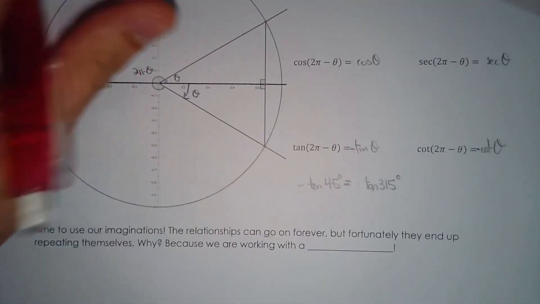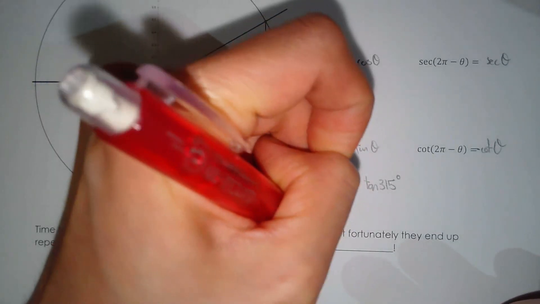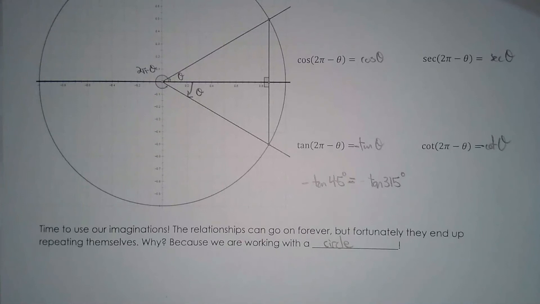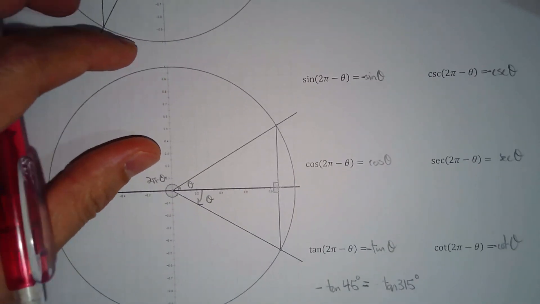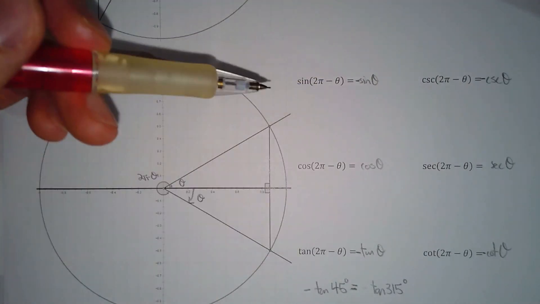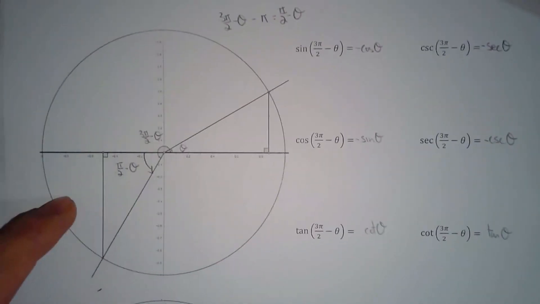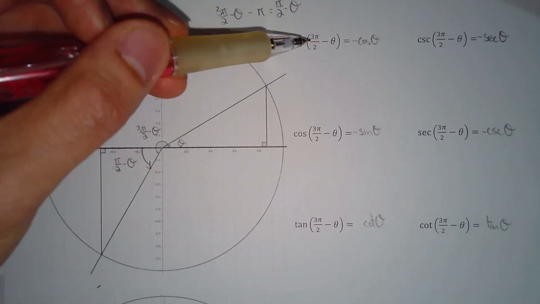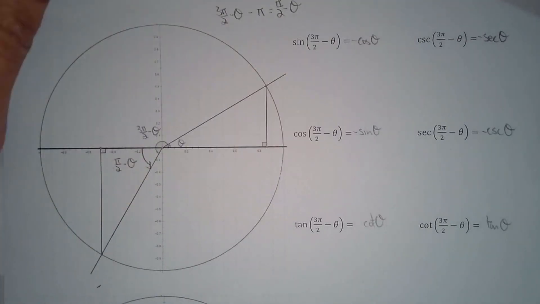These relationships keep going but end up repeating because we're working with a circle — the unit circle. In this lesson, I've assumed theta is an acute angle, but it doesn't have to be; the relationships still hold. We also didn't cover three pi over two plus theta, so you can draw a diagram for that and find the relationships yourself. We have some questions coming up, but we'll split the lesson into two parts.